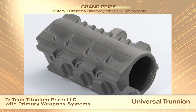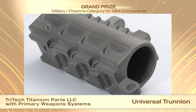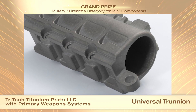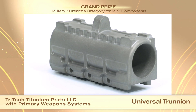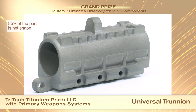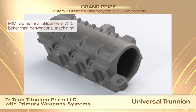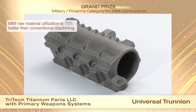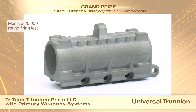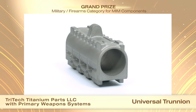The single part mold is complex, requires high injection molding pressure, and creative gating is used to ensure uniform mold fill. Sintering is a challenge due to part geometry, size, and weight. Dimensions are held to plus or minus 0.13 mm, which is about 0.025% of the length of the part — a very tight tolerance for MIM. About 85% of the part surfaces are net shape. The trunnion requires annealing for post-machining ease but does not need hot isostatic processing to meet customer performance requirements. The titanium-aluminum-vanadium grade 5 material properties were exceeded, and the trunnion was proven for a 20,000 round firing test. The part was initially slated for laser powder bed fusion, but MIM was selected for performance and quantity requirements.